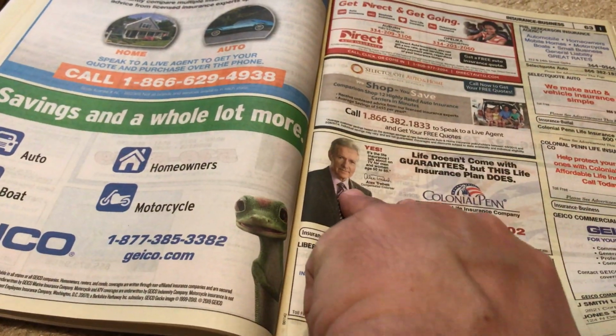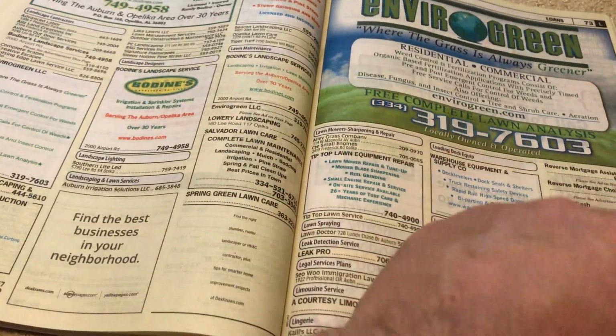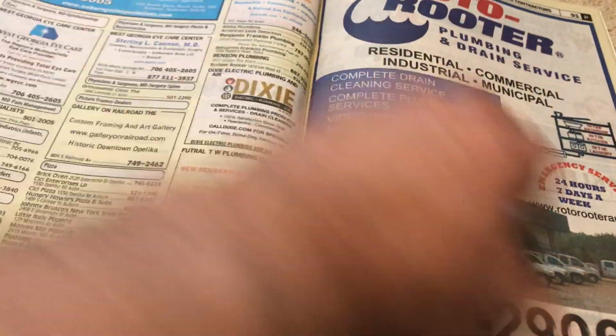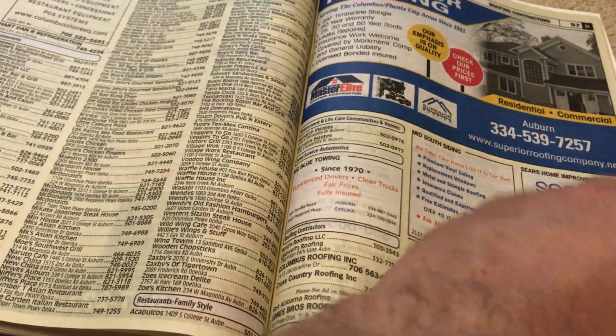There's Alex Trebek, and he's hawking insurance. AT&T with Alex Trebek again, and boy, they just put that ad all over the place. And lots of medical stuff, lots and lots of mortgages, lots of stuff for people in debt. Here's a little pest control. Roto-Rooter, physicians, ranges and ovens, refrigerators, roofing contract.